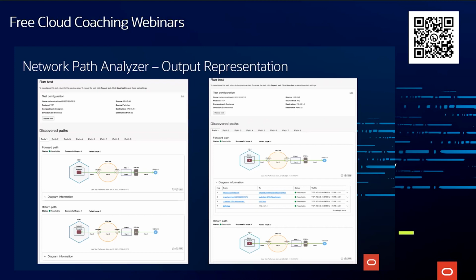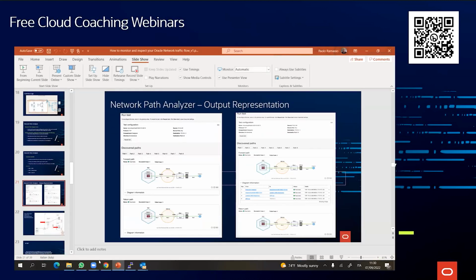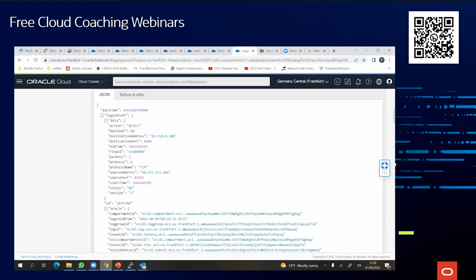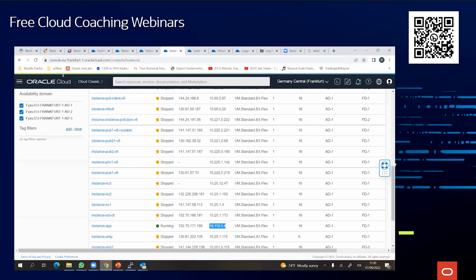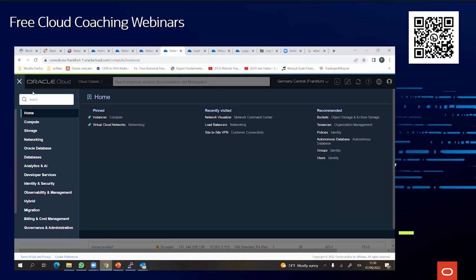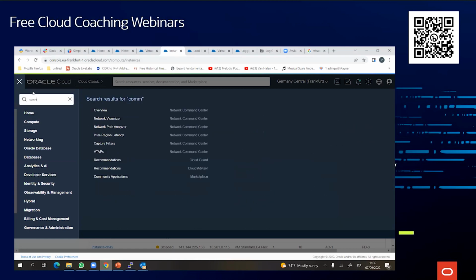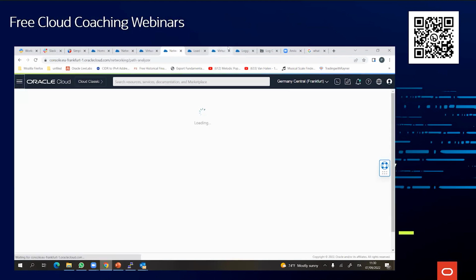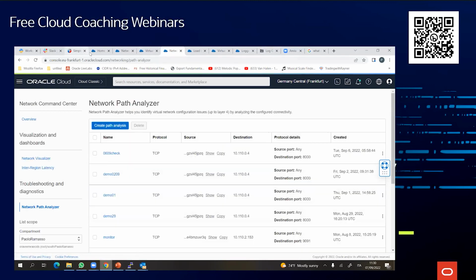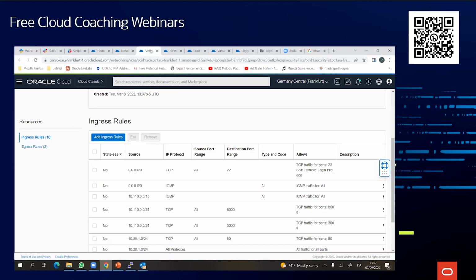The Network Path Analyzer is again under the command center group. But before doing that, suppose that you have asked somebody to do the maintenance for your application. But you know, some mess can happen.